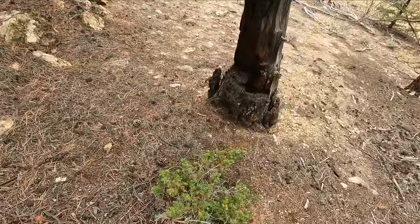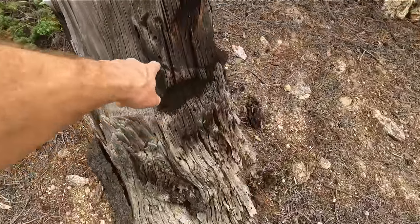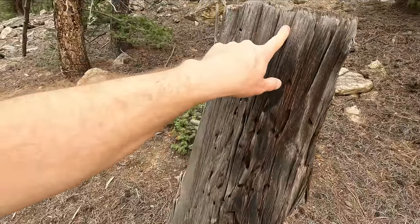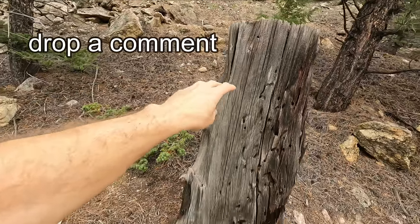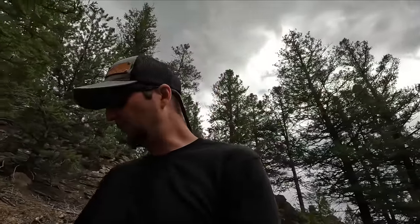Here's another weird one. Look at this. Someone started chopping this tree down at the base here, all the way around. Got part way through. Heck, it looked like they were skinning it for some reason. See that? And someone came in and either sawed or axed, can't tell, the top area. If you guys know what happened here, that's kind of a mystery in itself. Pretty weird one. This last hillside I was just scouring looks even more promising than this. I'm gonna find something else up here, guys. I'm gonna do it. These old pioneers truly were resourceful.